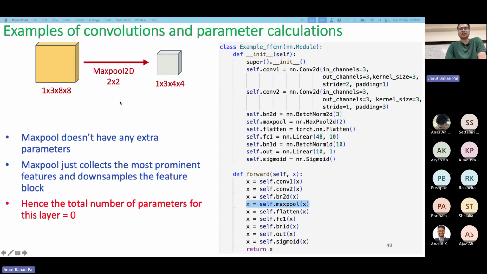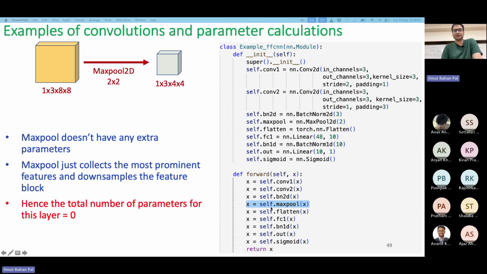The parameters will be 6 for this layer. Similarly, for max pool 2D, we will see that max pool doesn't have any parameters of itself. It just downsamples. So parameters for this layer will be 0, but when we are using max pool 2D, the output feature will shrink, like 1 cross 3 cross 8 cross 8 will go to 1 cross 3 cross 4 cross 4.